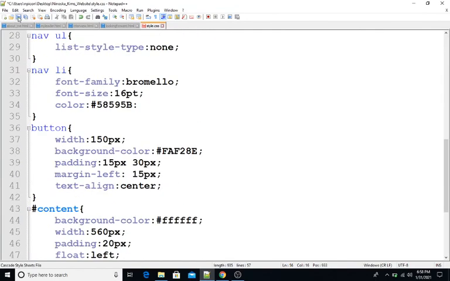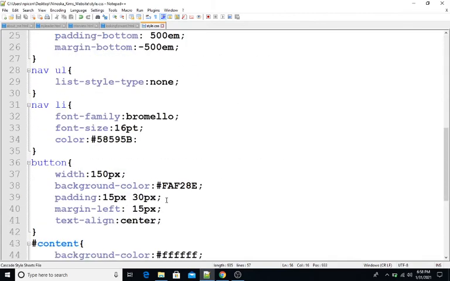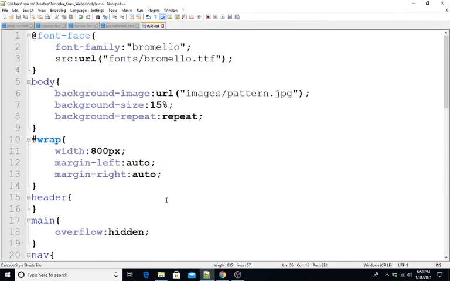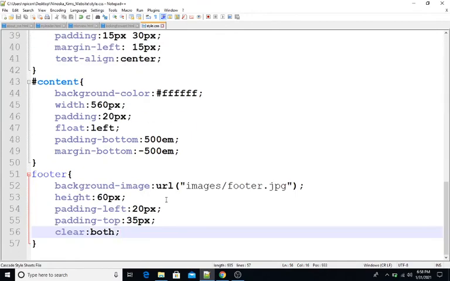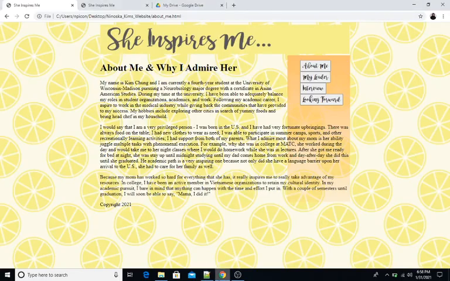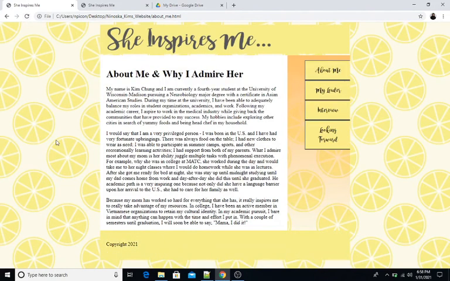So that is pretty much everything that you usually stylize with CSS. Again, it's very simple. All you have to do is very straightforwardly tell it what you are trying to do. In this case, you just name it, like background image, background size, repeat, no repeat, where do you want it to float or not float? And then it just does it for you. And then as you can see, this is what it ends up looking like.